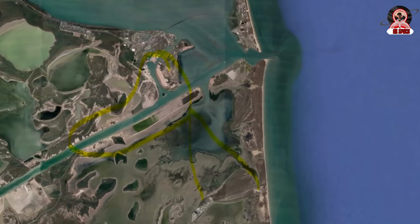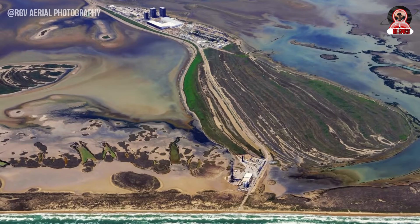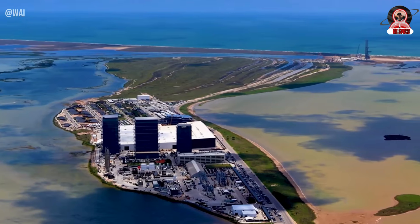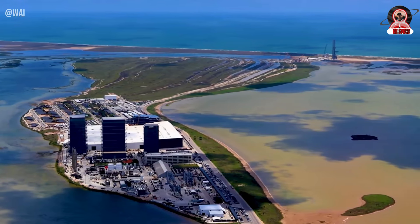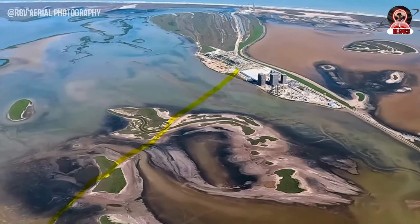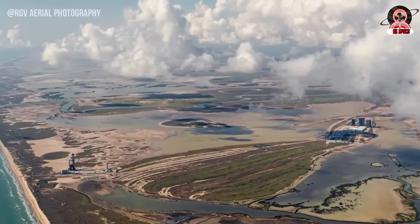SpaceX's launch site has been established on a strip of sand and mud deposit which separates two very different aquatic areas. To the south of the launch side, there is a closed lagoon whose yellowish waters are clearly distinguished on aerial views from the much lighter blue ones of South Padre Bay. To the north on the American side is South Bay, which owes its name to its southern position relative to Port Isabel, from which a permanent bridge allows road access.